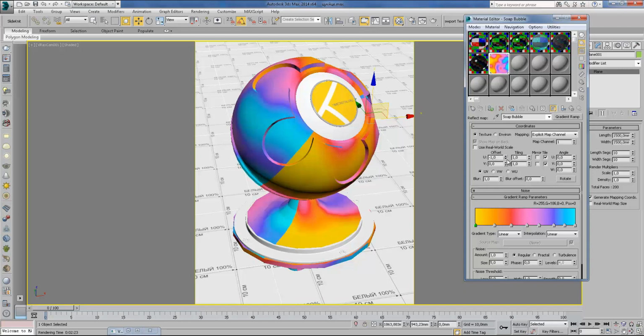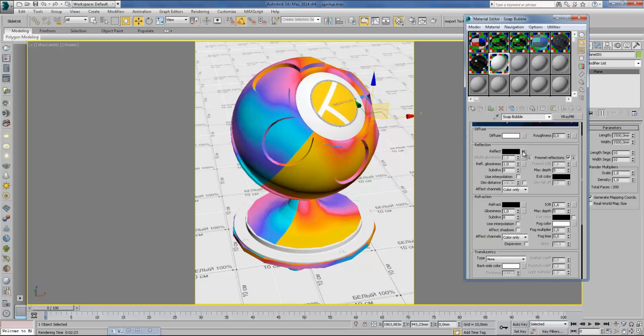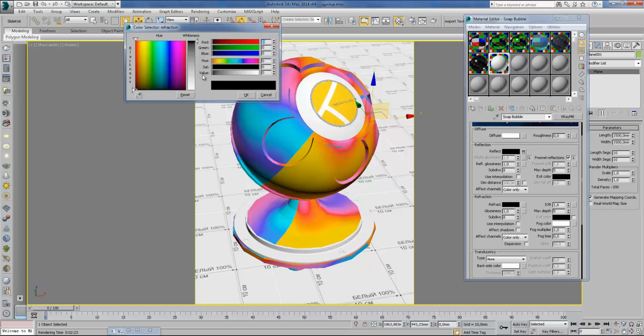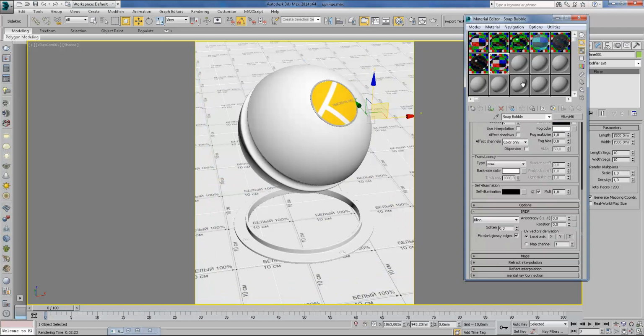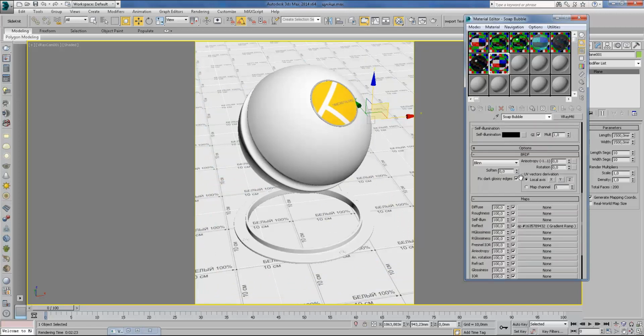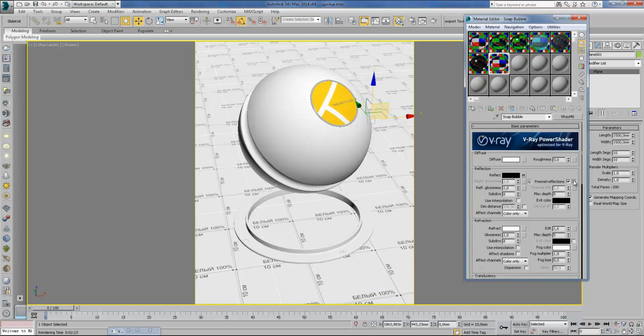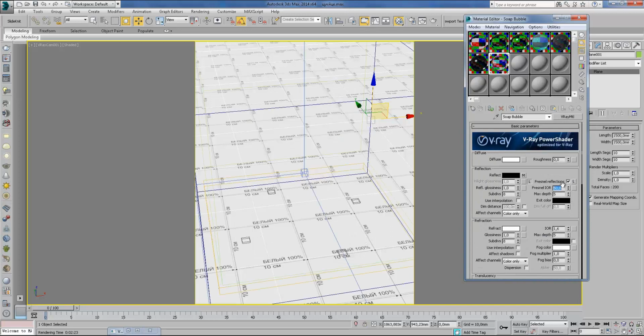Okay, here. I'd move it around a bit. Okay, refract over here to the maximum. Reflections are on, and let's do Fresnel 1.520.